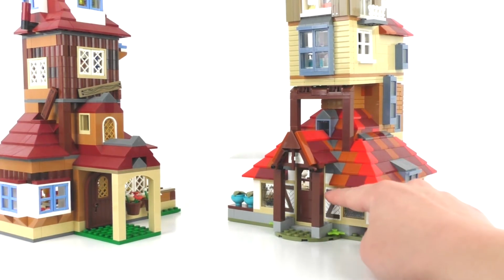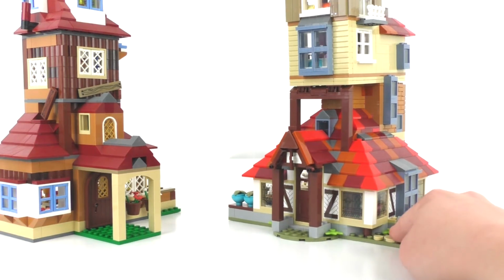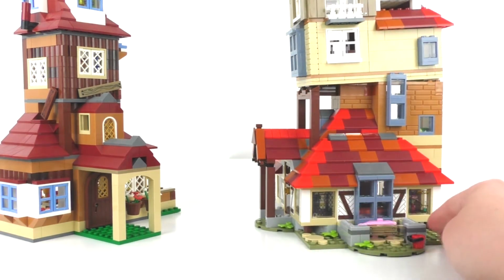We also get some more stickers on the front, on these wall elements, and then we even get some more stickers on the side of the set.